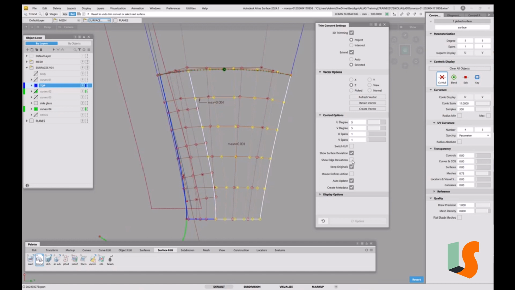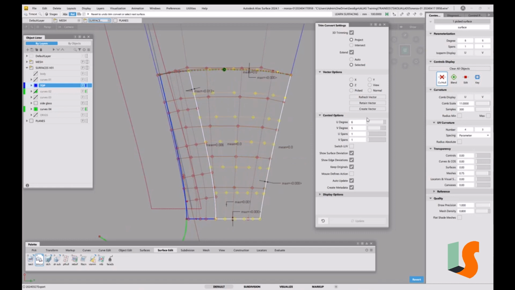Now, if I say show edge deviations, it tells me that that's actually a long way off. It says maximum 0.15, so that's between the theoretical projected curve and the actual edge there. So in fact, this may not achieve anything in this case, but what we'd have to do is increase the degree in the other direction.